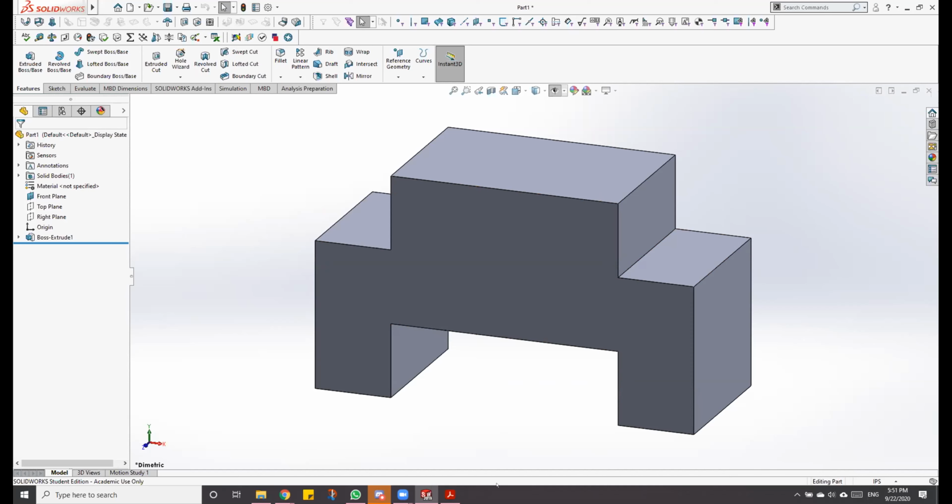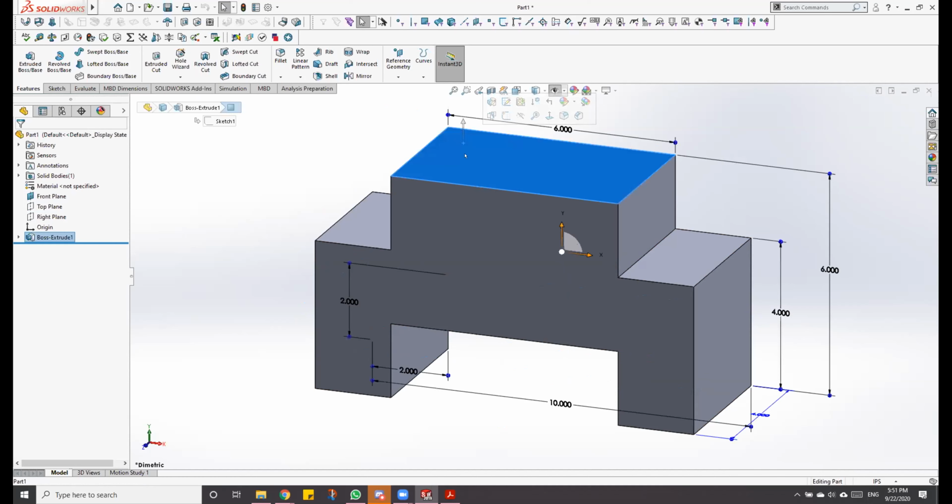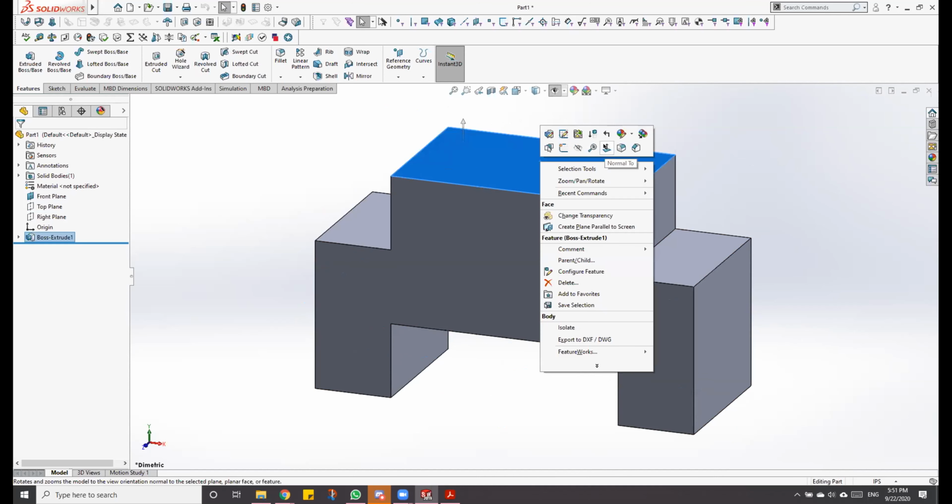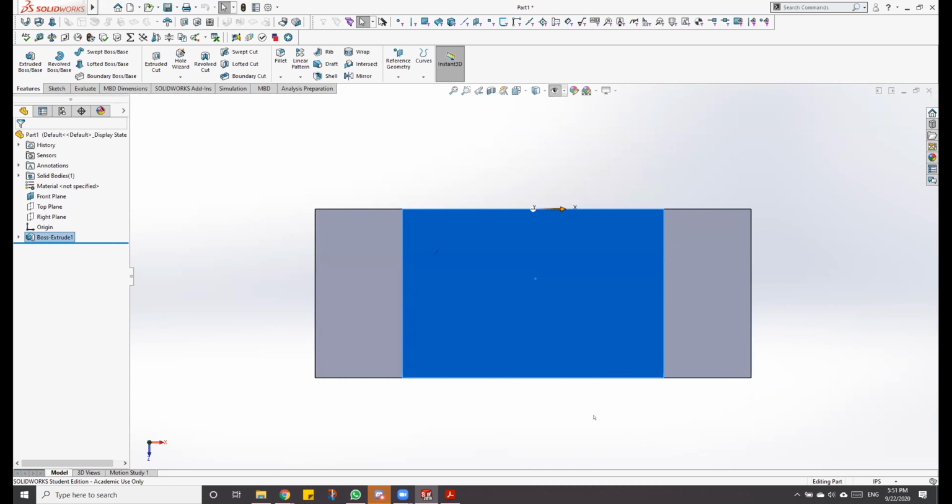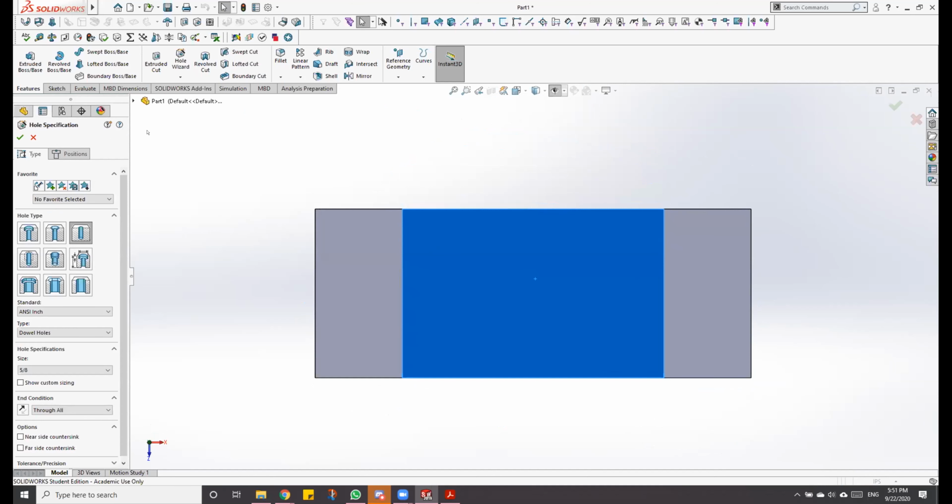So before I click it, I'm gonna click on the plane that I want to work on. In this case, I'm not gonna work on any of these planes because they are not on the surface that I want. You can also work off a face. So I'm gonna click on this face, and that's gonna be the plane that I'm gonna work on. I'm gonna click on this, right click and press normal to. Now we should have a nice view, and I'm gonna click W. And now hole wizard is gonna come up, and that's my stuff up over here on the left.